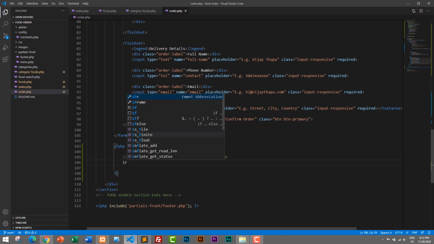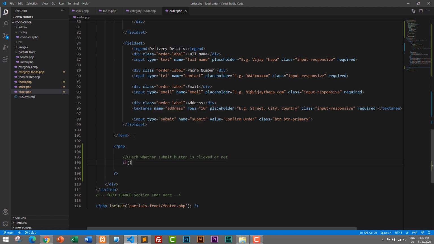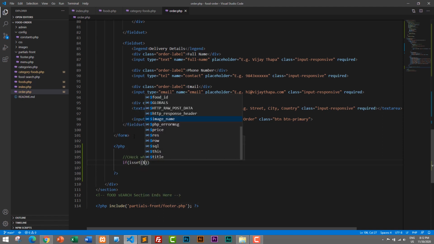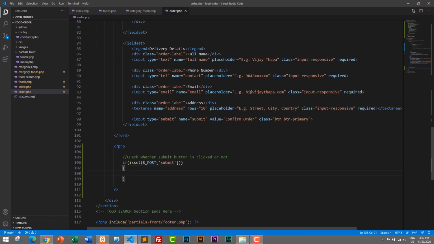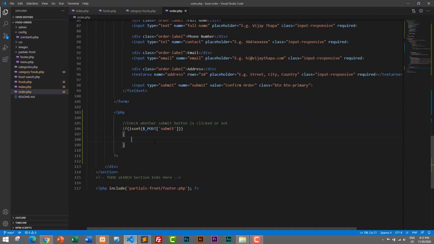So if isset $_POST['submit']. Here in input type submit, we have given the name of the submit button as submit, and if the submit button is clicked, then get all the details from the form. So let's save it.